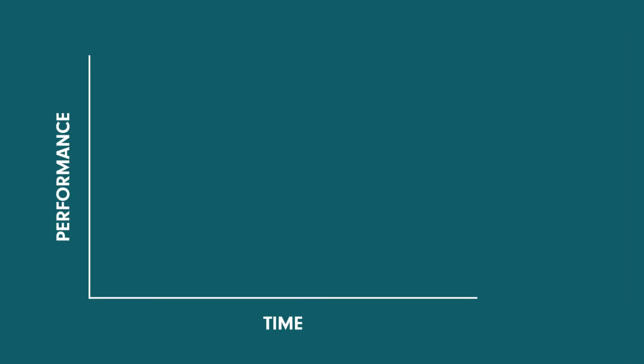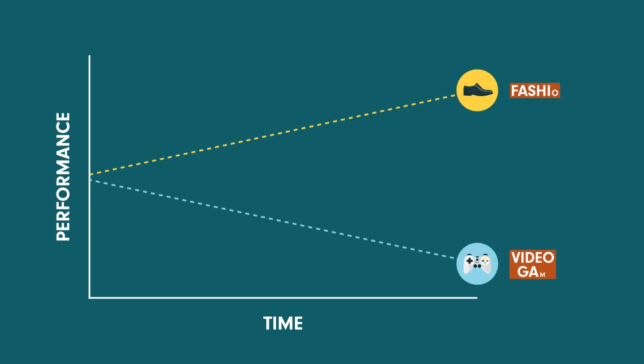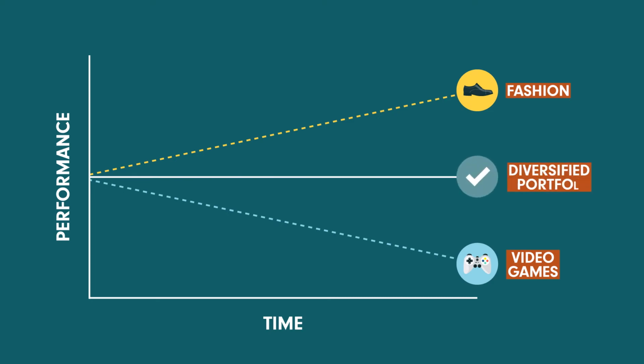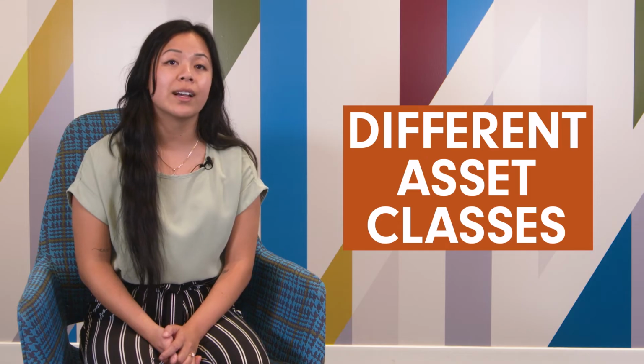Now, let's say you're also into fashion and you want to invest in that industry as well. You can create a diversified portfolio by investing in some gaming stocks as well as some clothing companies. Doing so will allow you to spread the risk across different companies as well as industries that aren't necessarily related to one another. This will allow you to get access to different risk and return profiles, which can provide you with more diversification benefits. We're talking about diversification among stocks here, but another way to create a well-diversified portfolio is through the use of different asset classes.